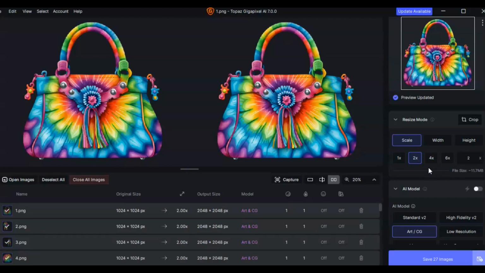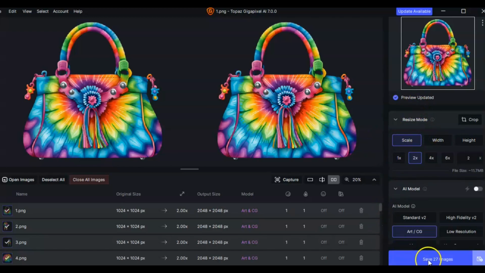And that's what I usually upscale my images to, and the quality is excellent. So if I wanted to create wall art or something like that, I probably would upscale it 4 times or 6 times. But since I'm just doing clip art, I upscale it 2 times.